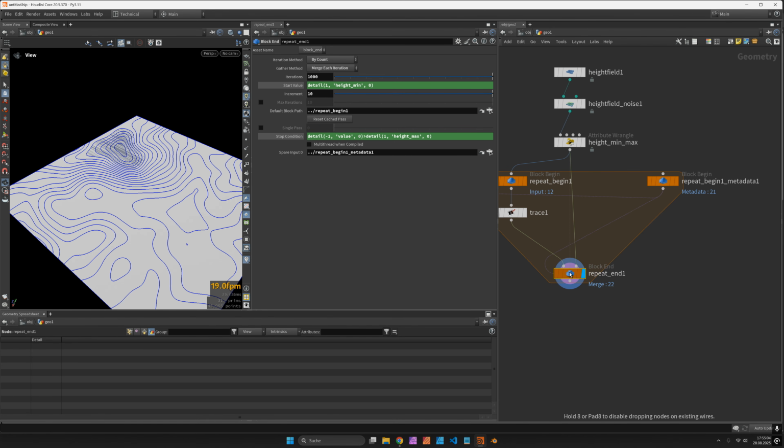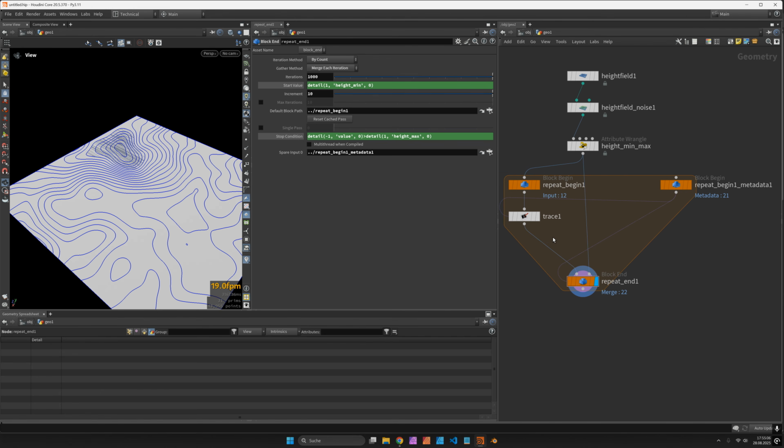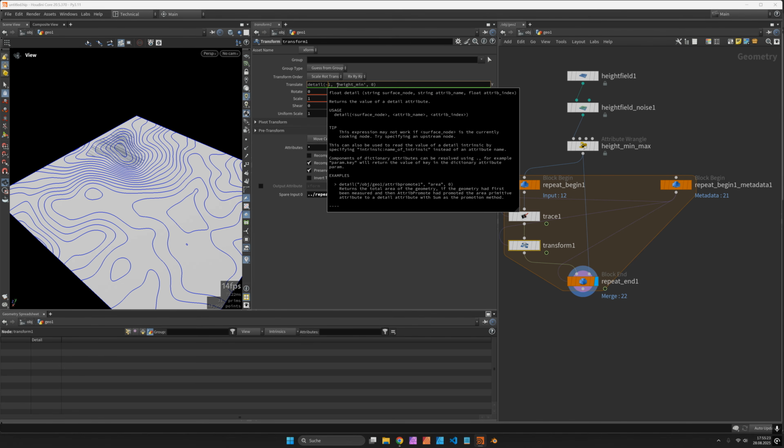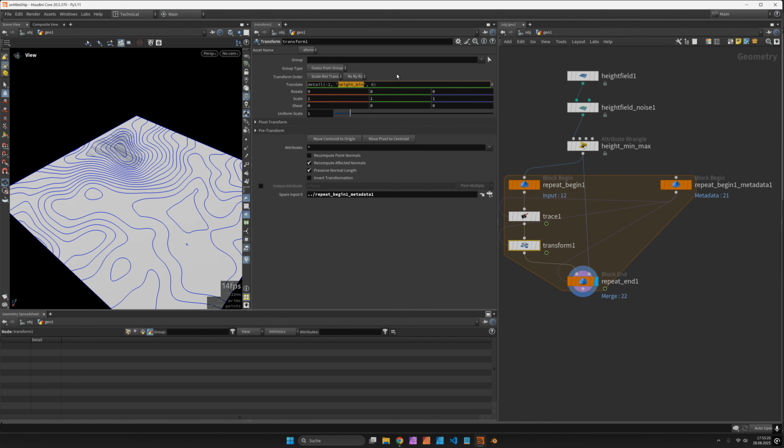And now we would like to use the value to drive their height. So let's use a transform node. Again, connect it with a spare input to the meta node. And then paste the detail on -1, and we're asking for the value again.